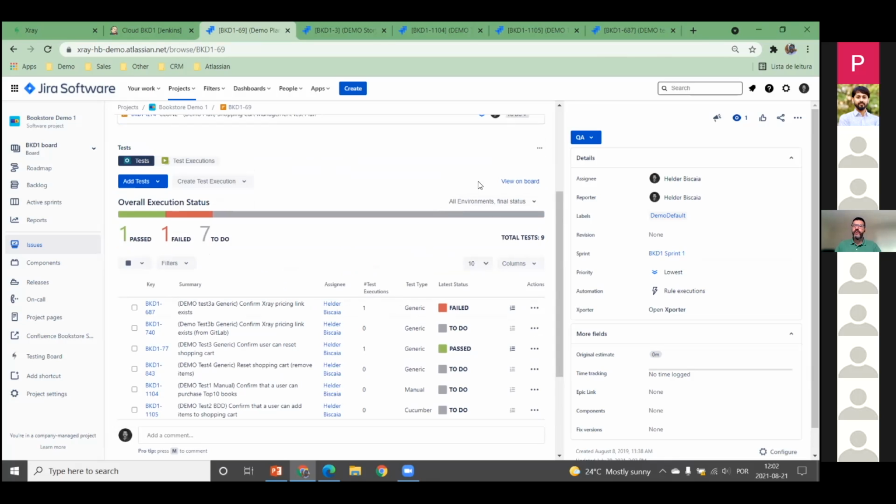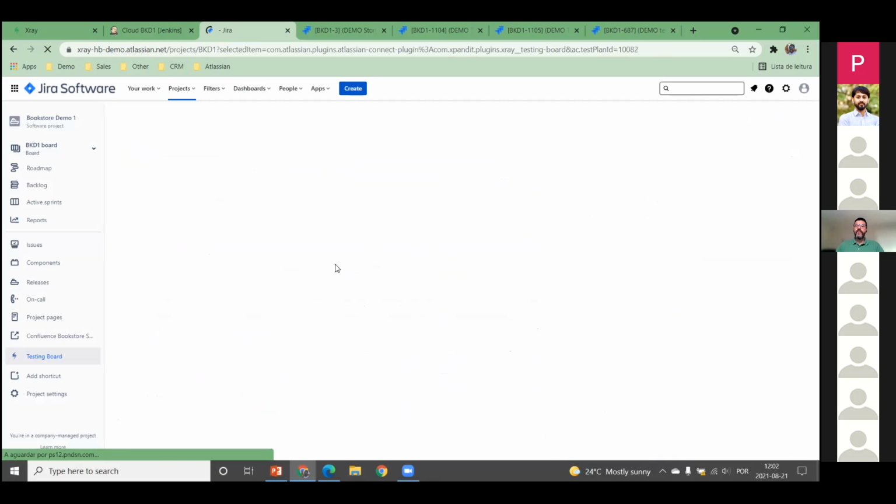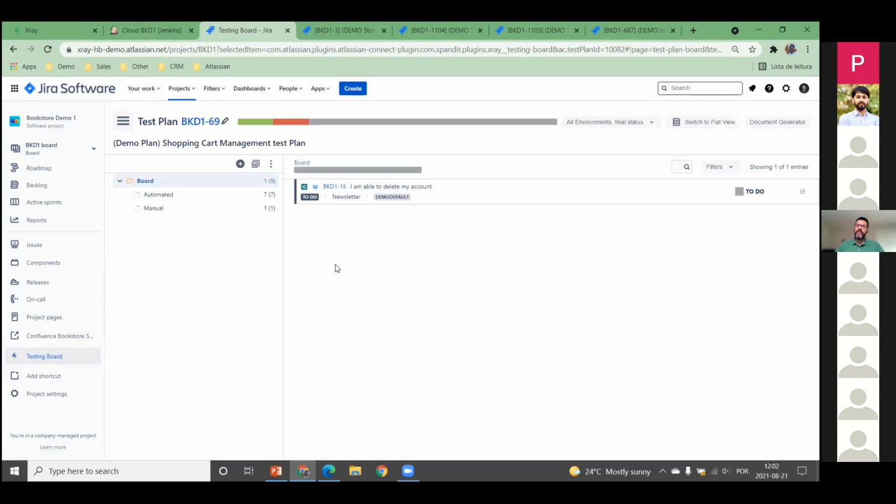So let me go back to the other view, which I find simpler, and I only view the traditional Jira-like view when I want to see more details, such as the executions and so forth. What I see here, I'm looking at the same plan, but I do also have a way of organizing my test cases within this particular test plan. I've grouped them according to this directory structure, which I created, automated and manual tests. We've seen other customers that even place components in here, place even users that will be testing.